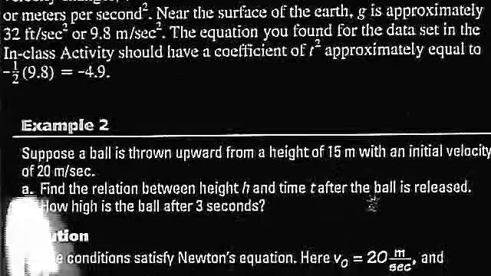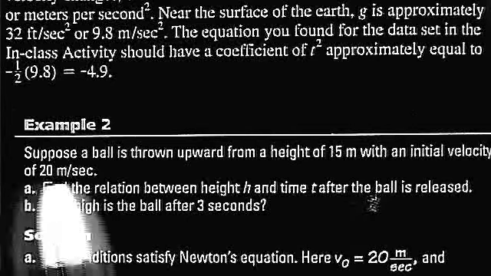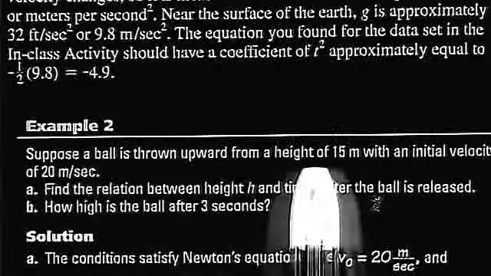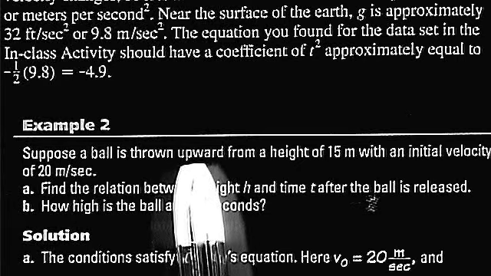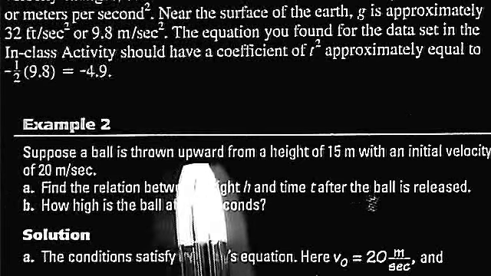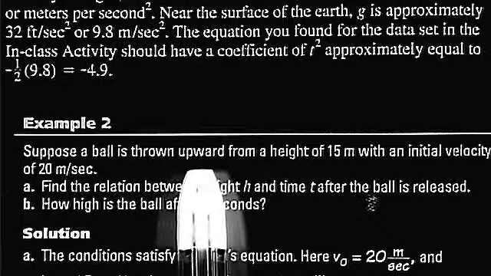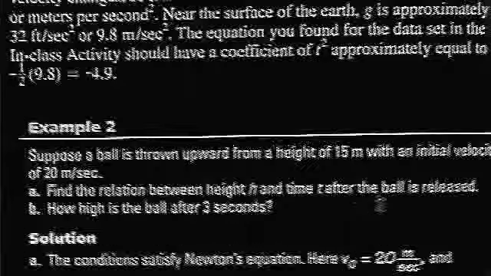With an initial velocity of 20 meters per second, okay? So they're telling me that the v sub 0 is 20. The h sub 0 is 15. By the fact that they threw it upward, that tells me that it's positive, and that actually gives you one of the specific types. Throwing something upward, it's positive, okay? A positive v sub 0. All right?